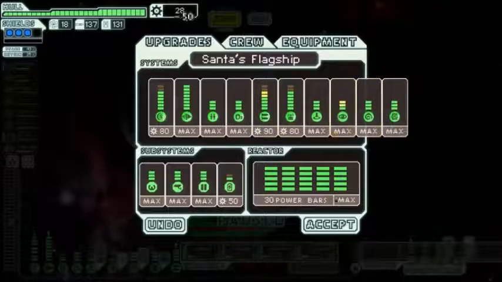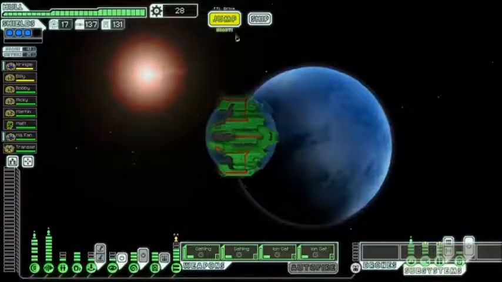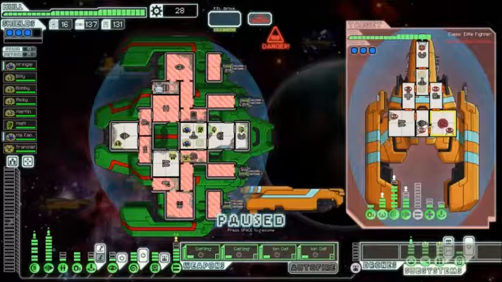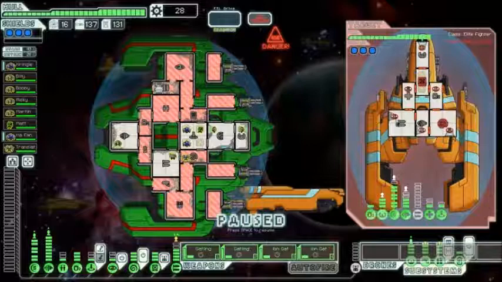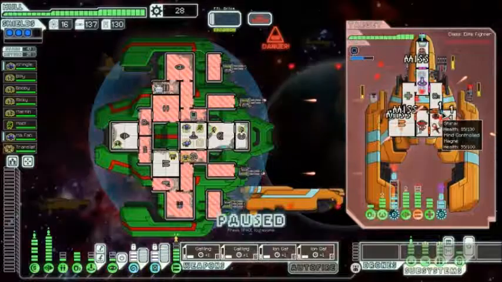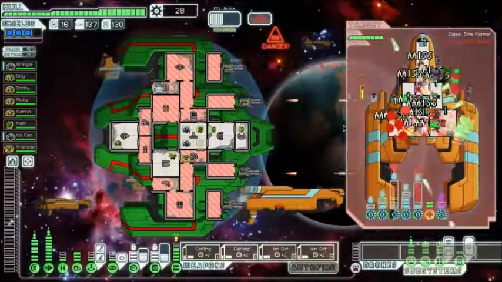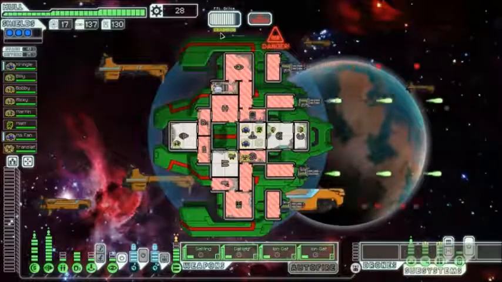Something, as you know, pirates usually are. Some kind of space madness to them. And looks like the sector's being overrun. That's okay. Again, overpowered ship. Control. Let's throw stuff. Anywhere. Yeah!